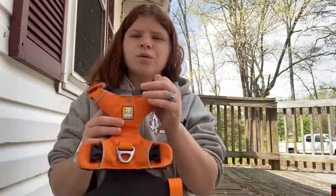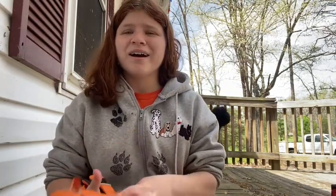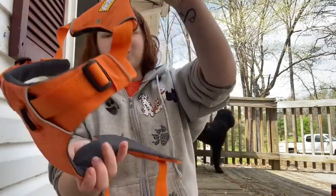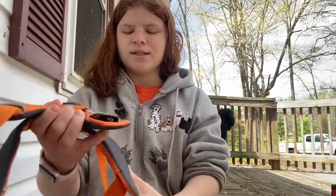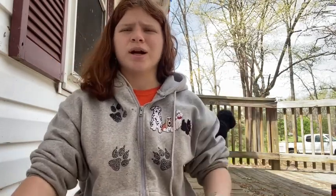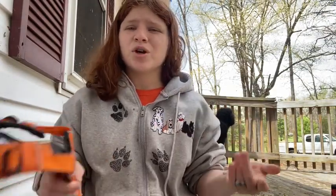The next piece of gear isn't technically a service dog setup, however I use it a lot when Aladdin and I go hiking. This is a Ruffwear harness — I don't remember which one it is. I got it at LL Bean at a mall, so I didn't even get it on their website. It goes over like this and it's got a really solid D-ring. I use another vest more for hiking than this one, but it comes in handy and if you like to hike with your dog I totally recommend it.